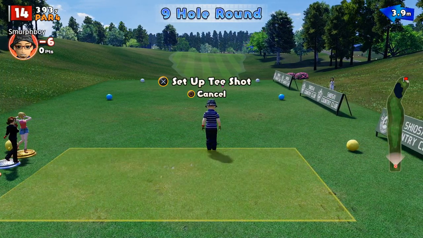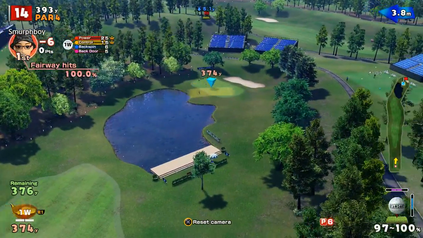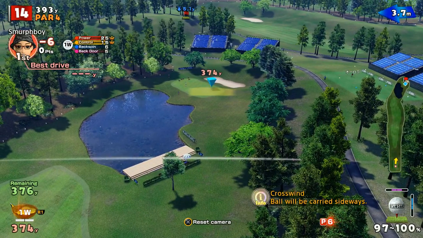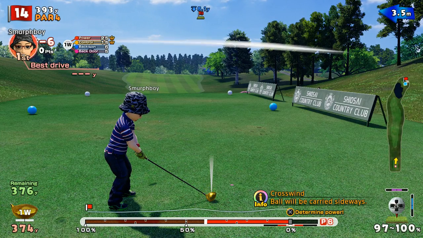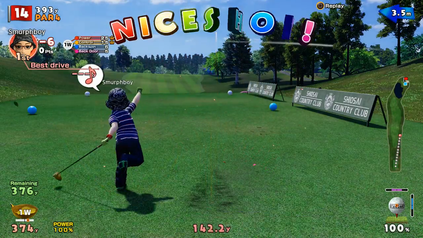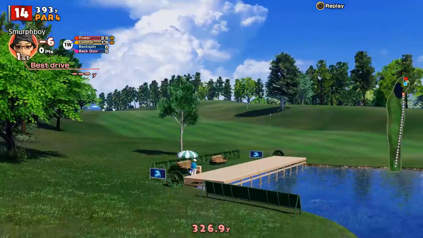It's a par 4. Okay, 14. Par 4. Again, that bit of water up there. Ooh, you can just drive it. Oh, we're going to have a crack at this. Absolutely nothing on the ball. Yeah! Good shot. Oh, where's that going to go?